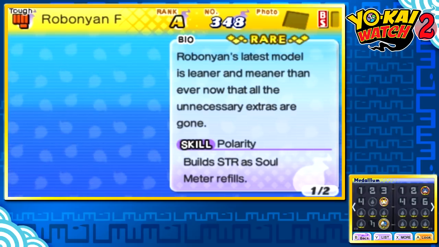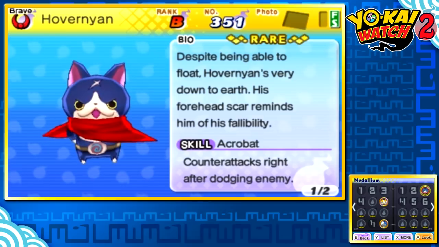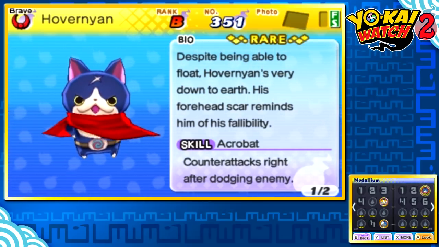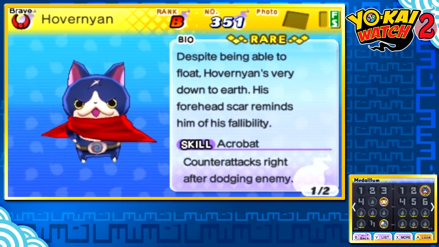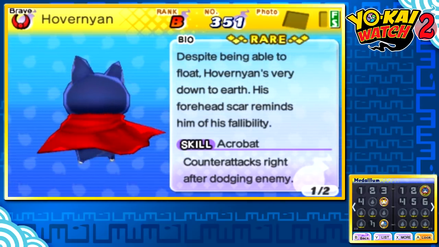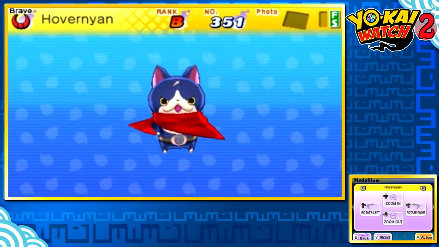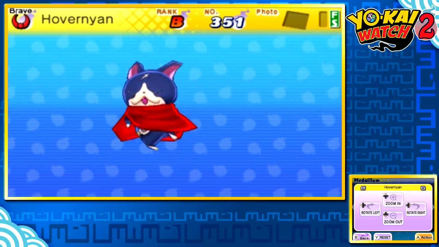But yeah, let's check out Hovernyan's entry, since that's what we're focusing on now. And despite being able to float, Hovernyan's very down to earth. His forehead scar reminds him of his fallibility. Alright, kind of on the serious side, but yeah, it looks pretty darn cool. Hovernyan, don't worry, I've got your back. Yeah, I just can't get enough of that.